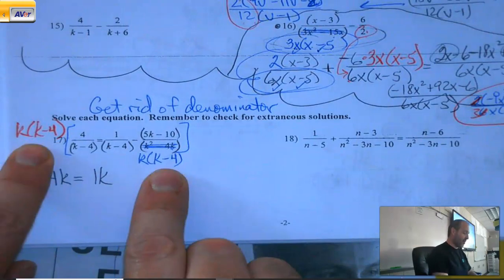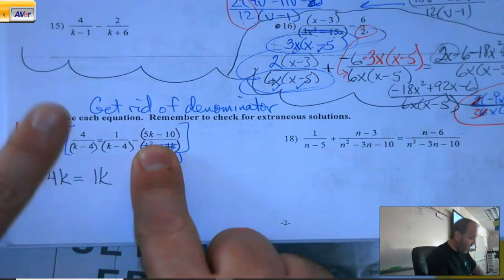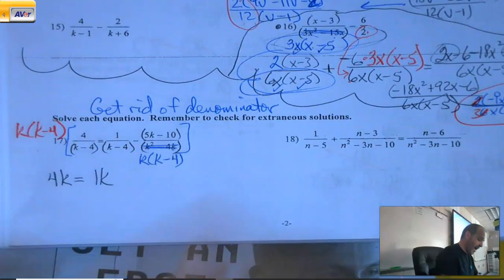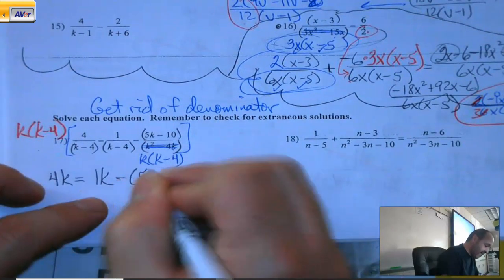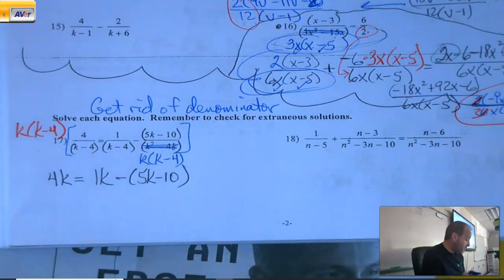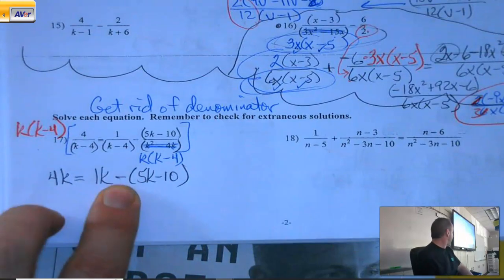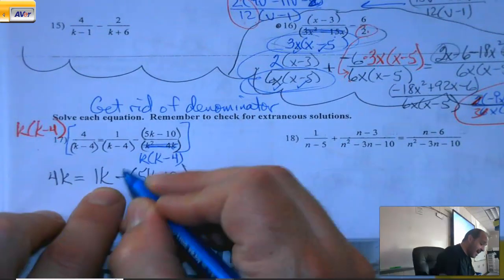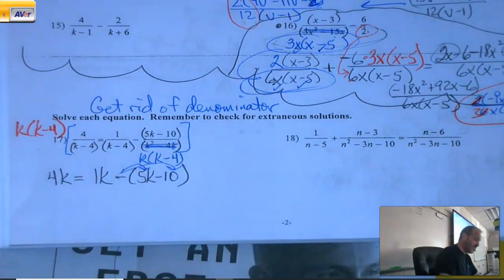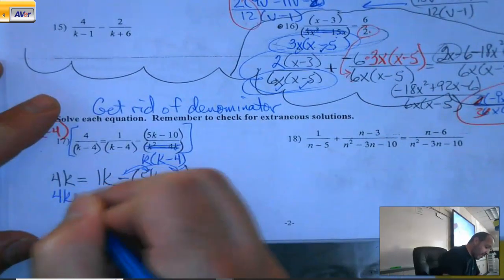I get to the last fraction. Hey, all the things cancel. So we've got minus 5k minus 10. Do I have to put the parentheses? Yes, because otherwise our signs are going to get messed up, because that negative has to distribute. If I forget to distribute, I'm going to have a problem.